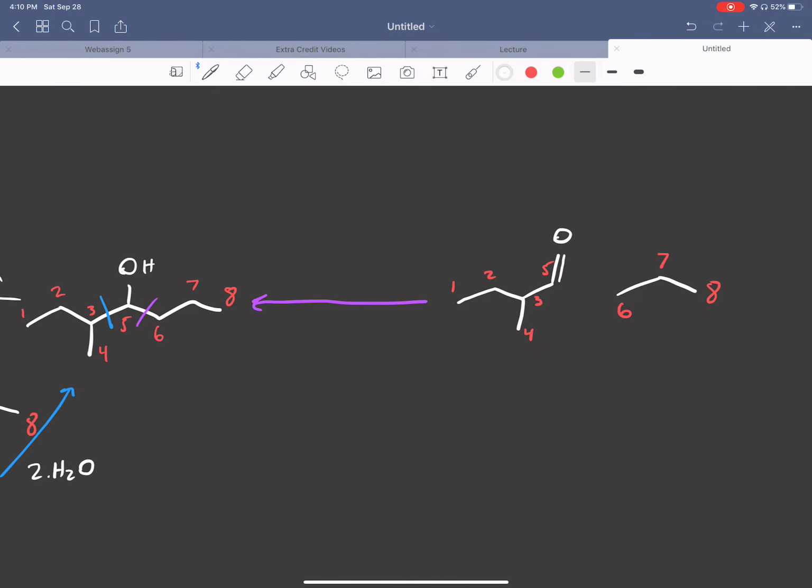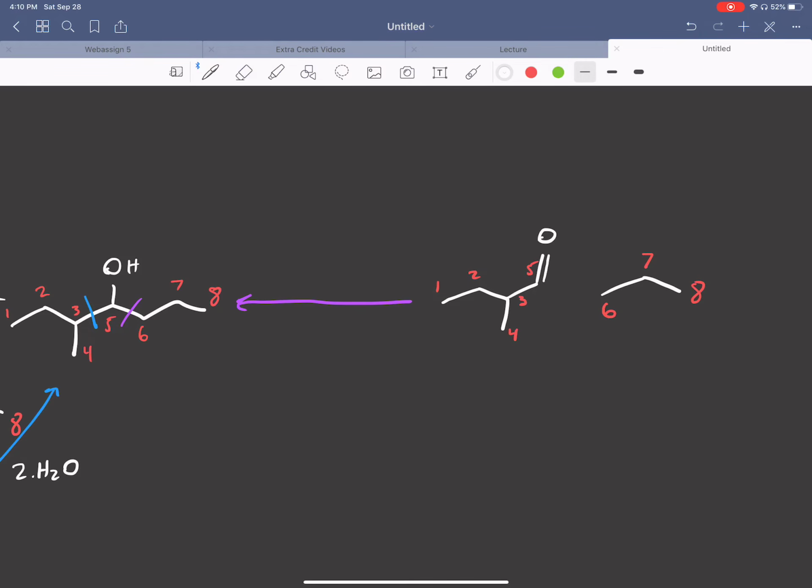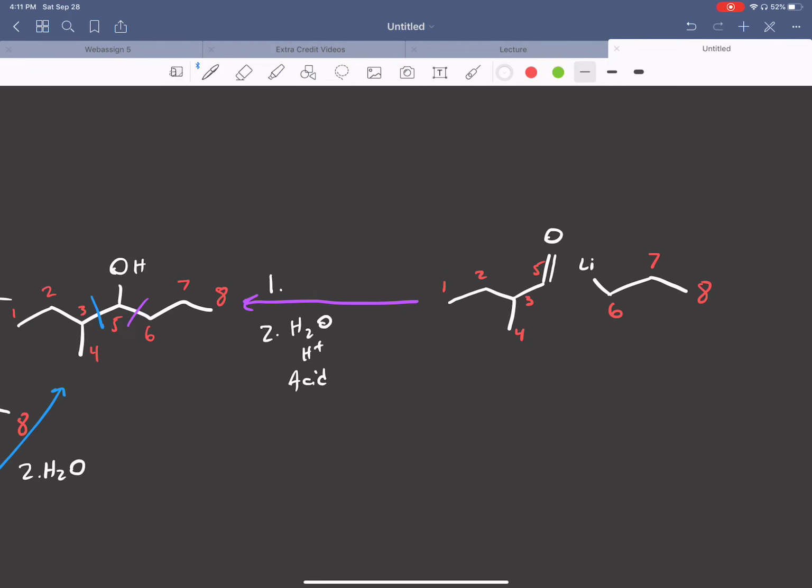And so remember that the carbon of the bond that we cut that did not have the OH, which was carbon 6, gets a lithium there. Okay. And remember, we always have to number our steps for this part. So we know that 2 is always going to have an H2O, H plus, or some acid. And now what we need to do is look at our compounds, see which ones have 4 carbons or less to see if we're done. So the carbonyl one has 5. The lithium one has 3. So in terms of the lithium one, we're done.